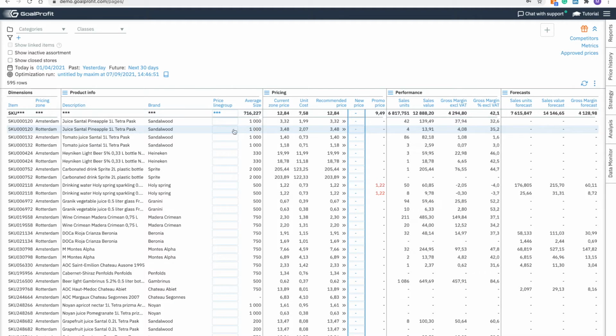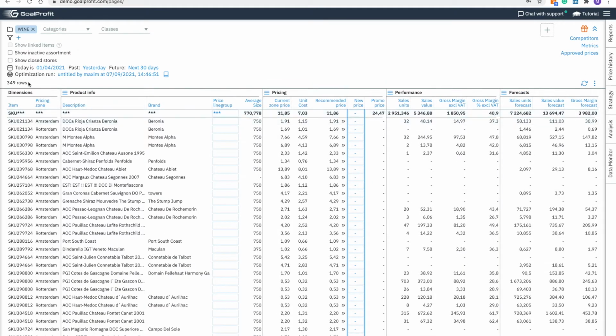What's interesting here is that we can manage this data, and we see how many records we have, and also we can filter this data. Let's try to filter it. We have different categories here, like wine and soft drinks, you see beer. We can start with high-level filters like categories. Say I want to work only with wine. Okay, the system immediately filters the data here.